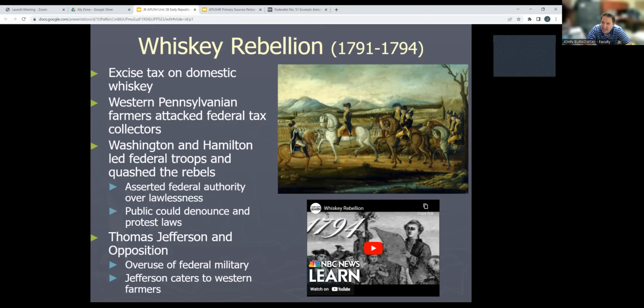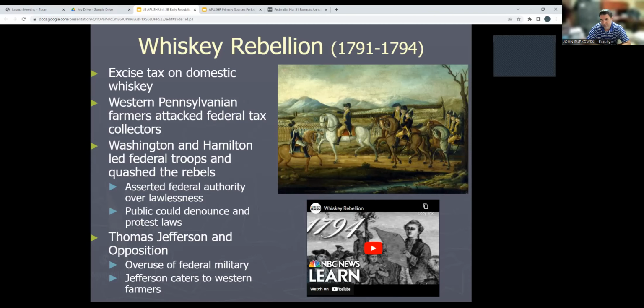And here we go again, right? Whiskey Rebellion. Okay, what's the Whiskey Rebellion about? If we had to describe this generally, disgruntled, angry Western farmers attacking officers and policies as established by, according to them, Eastern elites. In this case, the federal government. I swear I've heard this story before. That's right. I heard it in Bacon's Rebellion in the Virginia colony. I heard it in Shays' Rebellion in the state of Massachusetts. And here we go again.